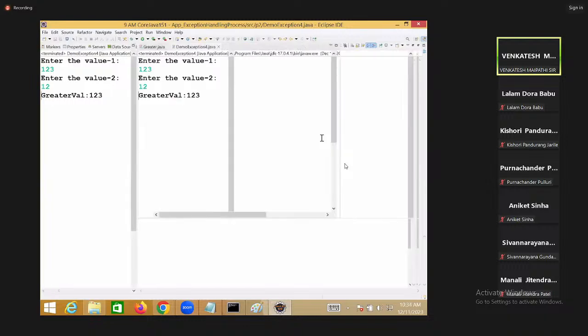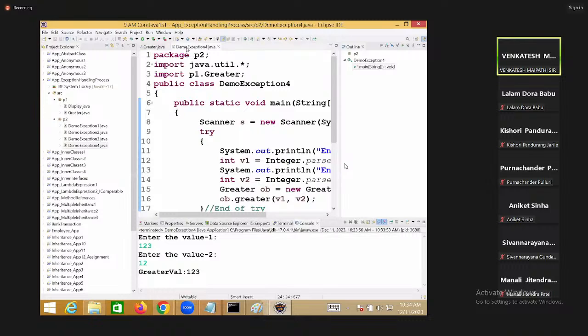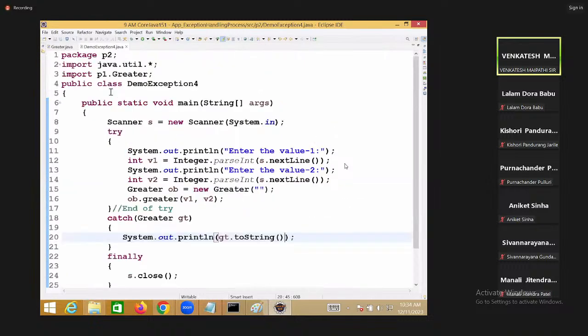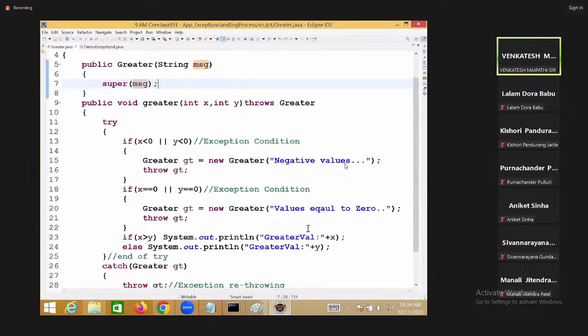That is the exception message. If you want to know it is an exception message, instead of getMessage you can use the toString method also. Then the class name also will come. Better 0 values, no?